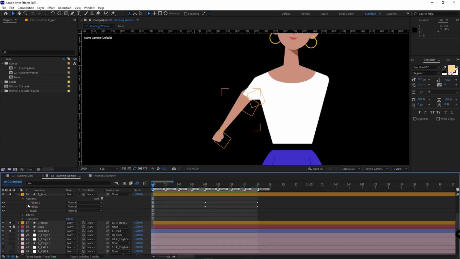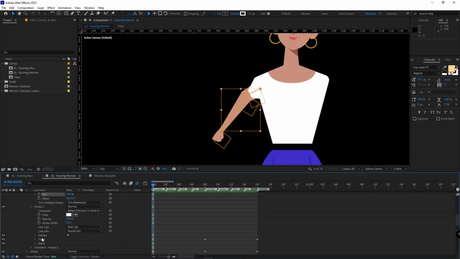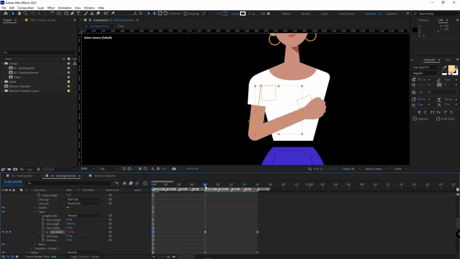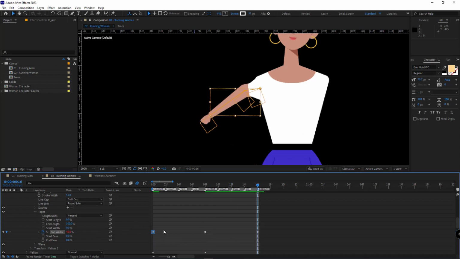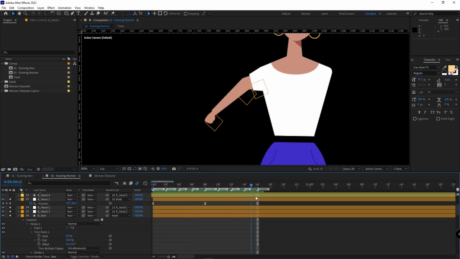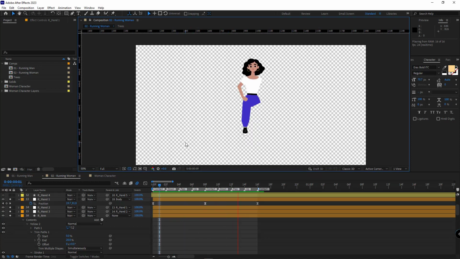To fix that, I go to this part, in the trim path, decrease the end width a little, and set it to 20. And then in the taper, I make it look like this. It looks alright. And in the end, I copy and paste the first keyframe again. I move it up here a little bit. Let's check it out. It looks great.